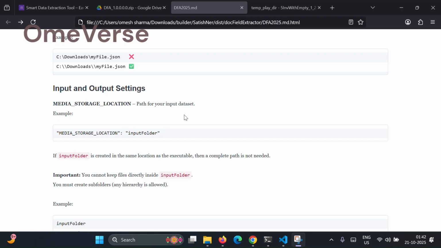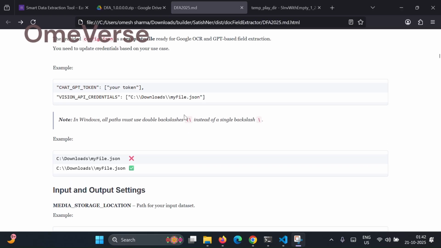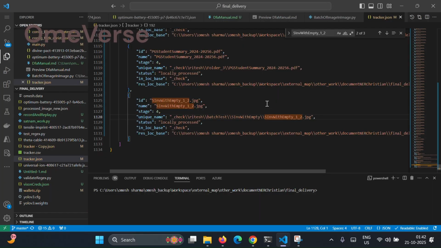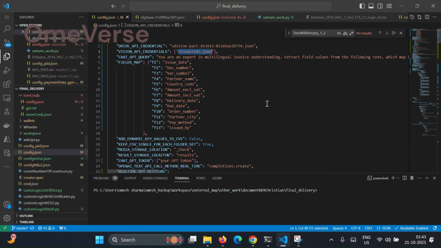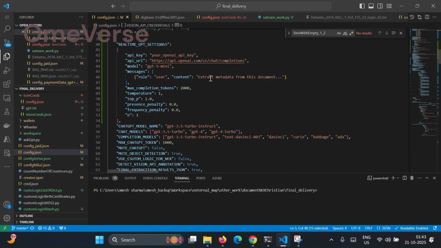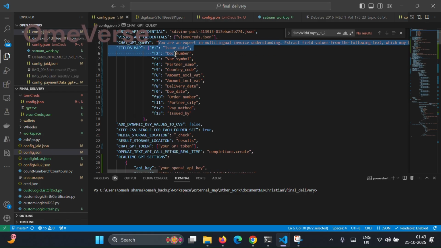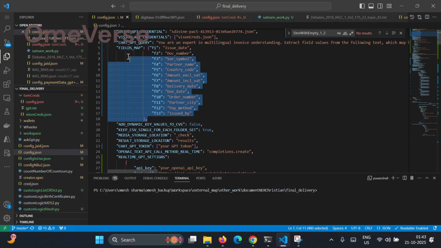Hi, welcome to the third session on executing, or processing, your first document ever. When we deliver the application installer or zip file, we provide a basic setting file with the software. With this setting file, we can make very minimal changes, and it ensures the application does OCR of the documents, and after the OCR, it feeds the data to ChatGPT, which extracts those fields and dumps them into the Excel file. This is the basic flow of this application.